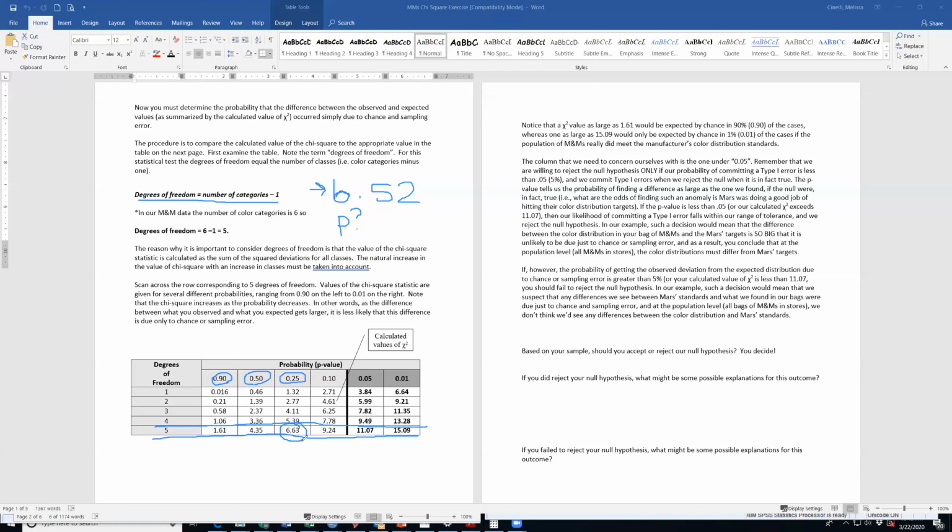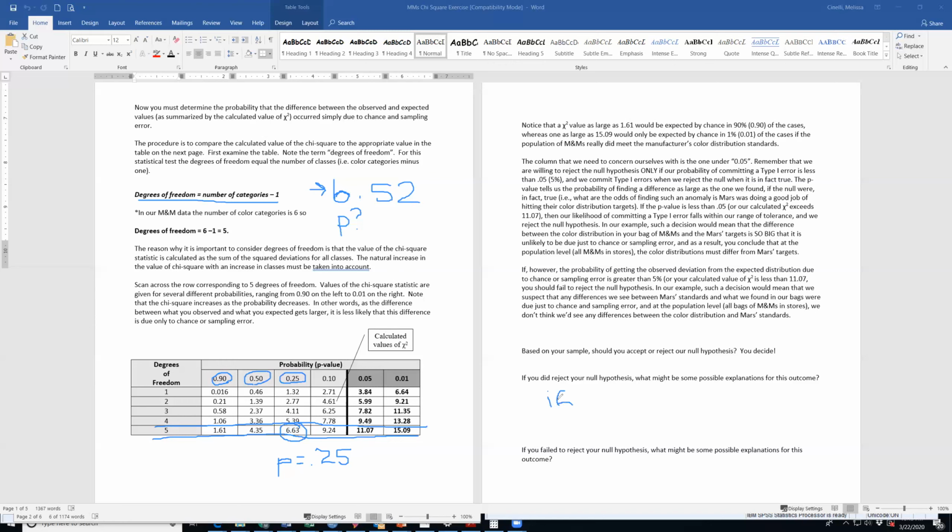Because my chi-square statistic is very, very close to 6.63, I am just going to write, for the sake of brevity, that my p-value is equal to 0.25. What this p-value means is that there is a 25% chance that I would find a chi-square statistic this large or larger due only to chance or sampling error. All right, so there's a pretty good chance that I would find differences of this magnitude due just to chance and sampling error.